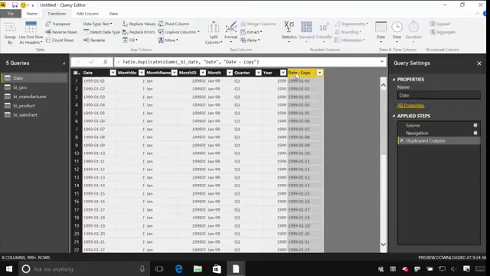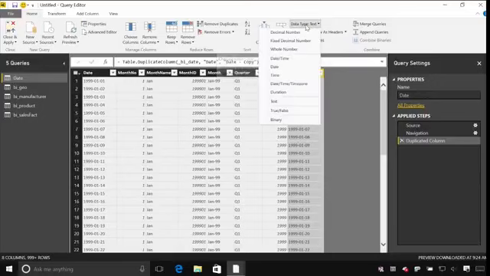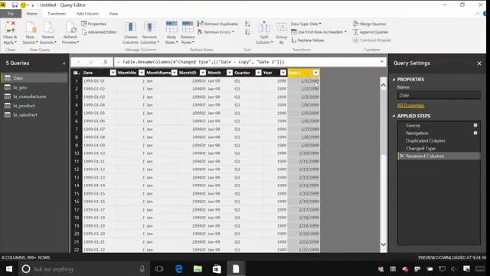Now I wanted to duplicate this because the first thing I'm going to do is actually change the data type of this. So you can see back on our home tab that this data got pulled in just as a text field. Well, actually it's a date. So let's go and change the data type to date. And you can see the Power BI desktop has parsed this into the date format. I can rename this column here as well, just by double clicking.